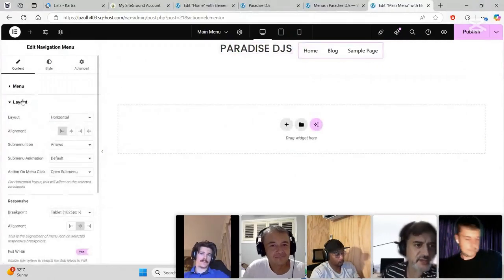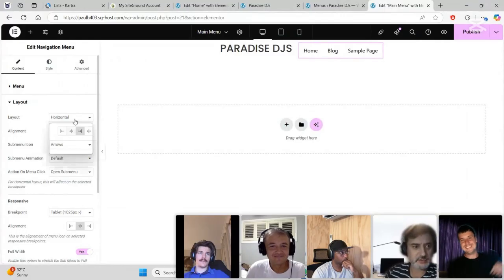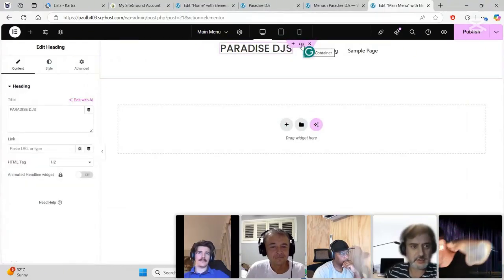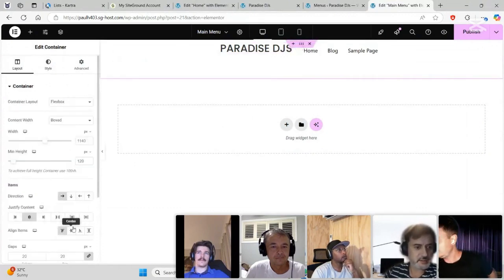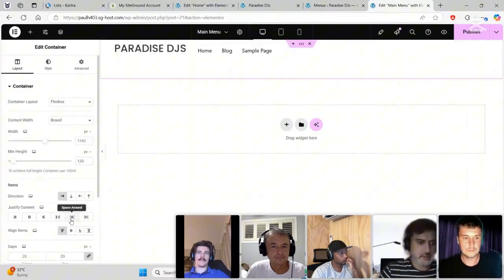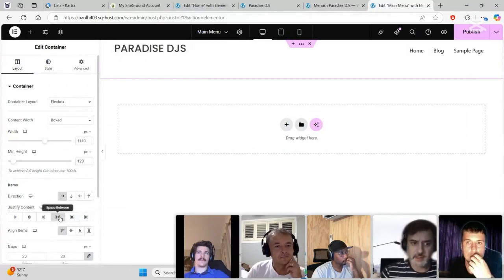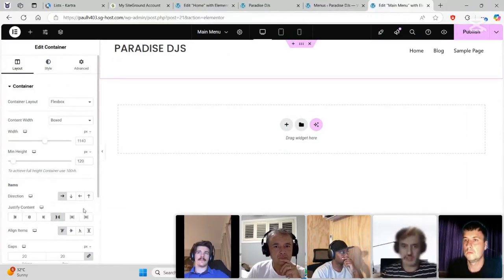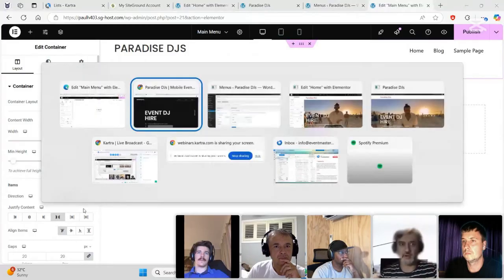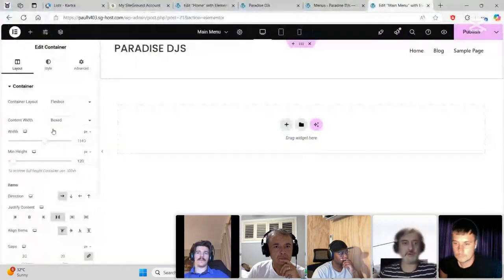So layout. Okay, there is a layout thing. I almost missed it. That is part of the menu that I dragged in. So I'm going to put that on the right if it's that simple. Maybe on the left. No, still not working with us. Space evenly. Okay. There you go. And this is why I love Elementor. See, they've got all that covered without you having to get more technical to get that layout how you want it. And so now we've got the title over there and the menu on the right, and so far that's what we want.